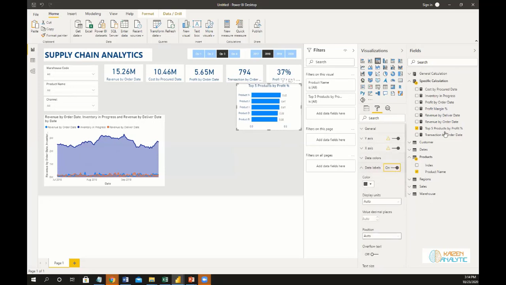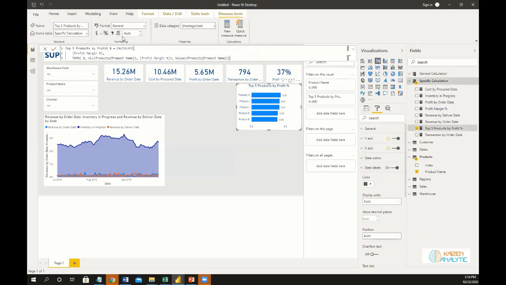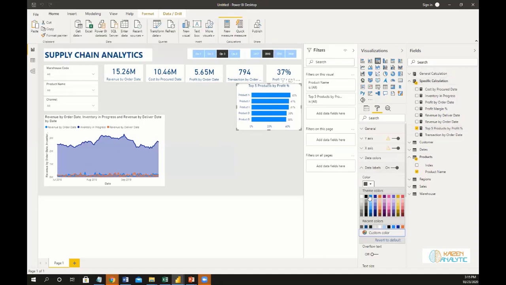So we have the labeling, and this labeling is, I think, make it percentage, and let's make them in 0 decimal. Now we are good to go this one. As far as our working is concerned, so this labeling, let's make it dark blue.